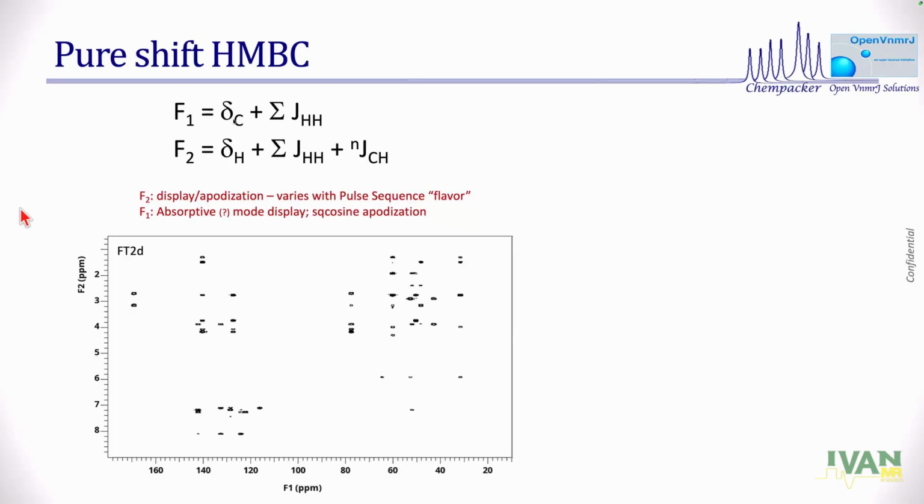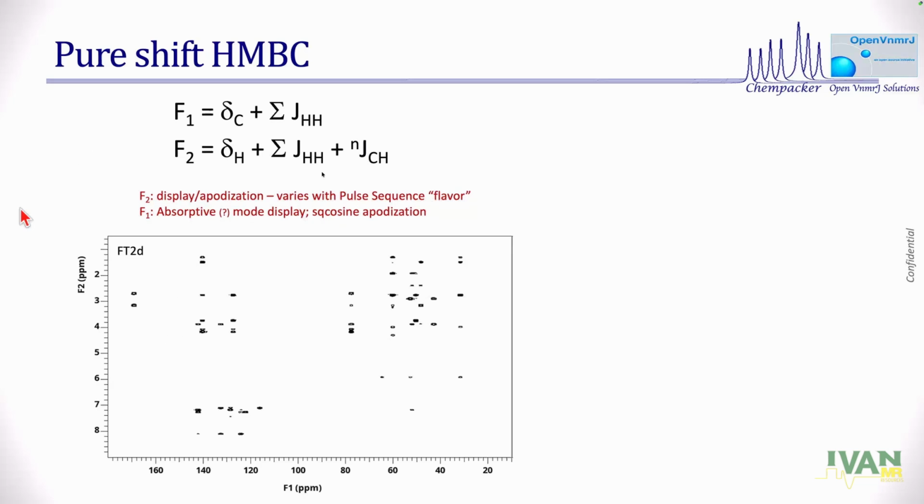Your cross peak in F1 is chemical shift, with all homonuclear coupling constants in there. In F2 it is chemical shift, all homonuclear couplings, and all heteronuclear couplings, because we don't typically do decoupling. Even if you do, then you have the other one. So F1 is absorptive, maybe not, depending upon how you process. F2 maybe is a pure shift, phase sensitive on acquisition, or you had a gradient. You didn't bother with the novel sequences. So it depends upon the flavor.